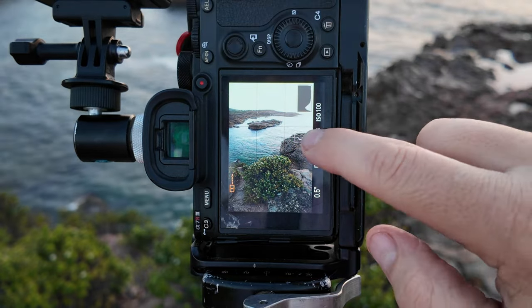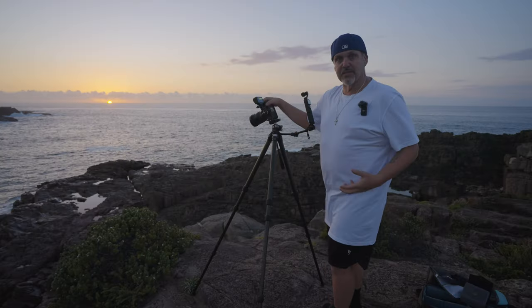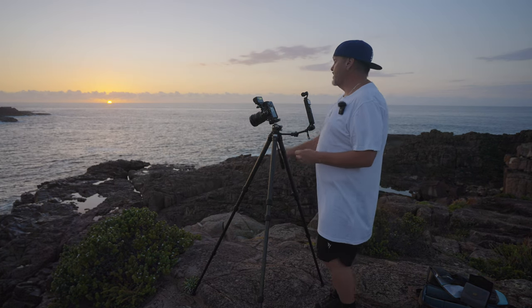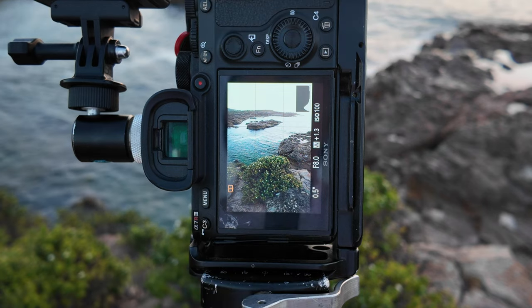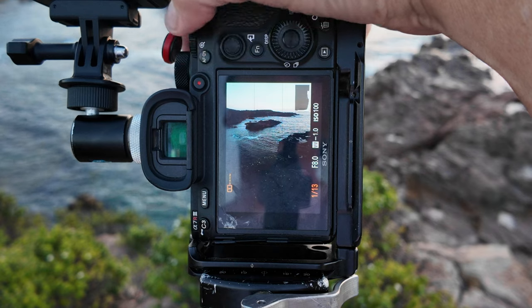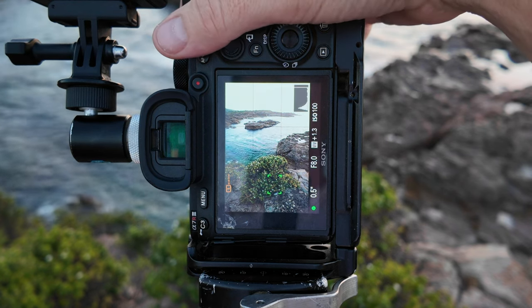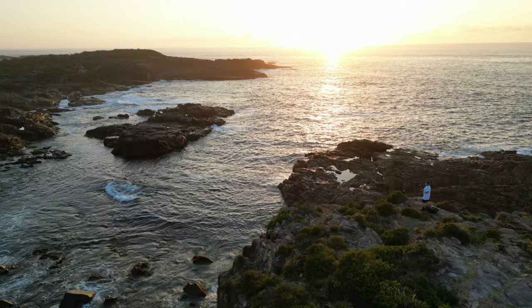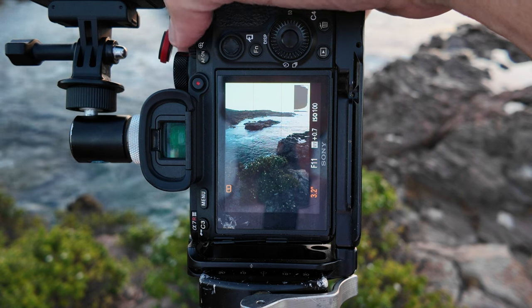You'll notice my focus point — when I focus on the plant in the foreground, all that background becomes soft. So I either had to use hyperfocal distance or I'm probably going to have to focus stack this one. I'm going to shoot a faster shutter speed for my plant in the foreground anyway, then focus on the rock off to the right there — that's going to get everything else in the frame nice and sharp. Even when I'm shooting my sky I'm focusing on that rock to the right, and for the mid-ground area I focus on the rock there. Those two focus points will be enough to get everything sharp front to back. Then I'm going to break out an ND8, which will allow me to get that longer shutter speed.